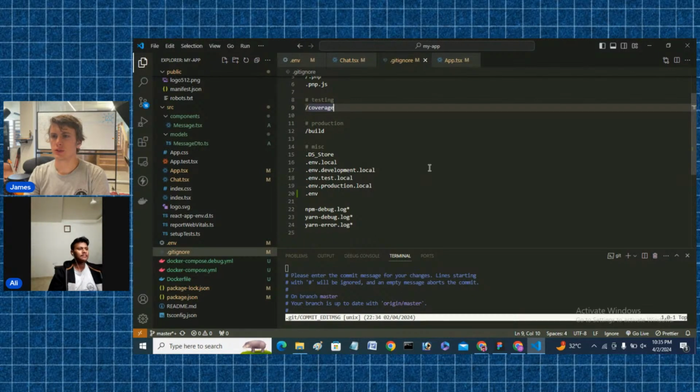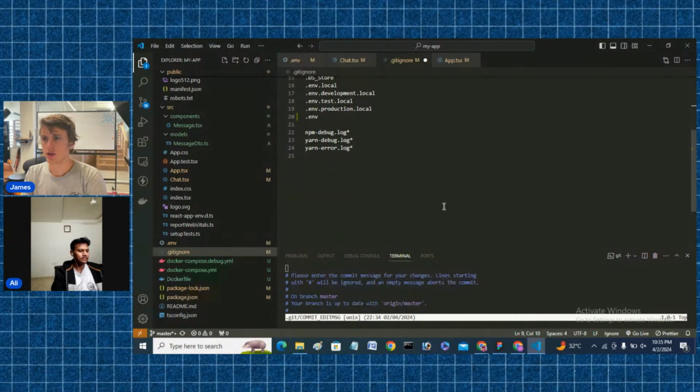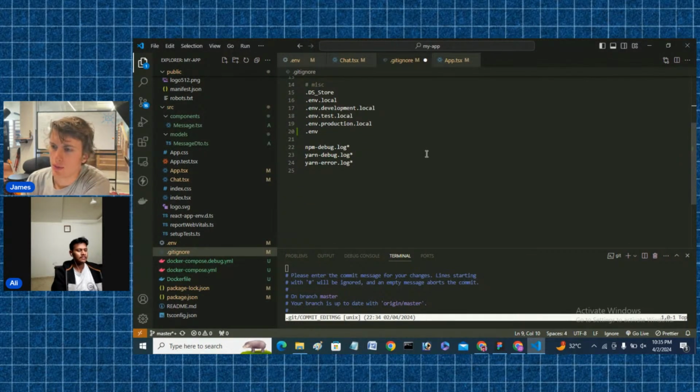So we need to do something to remove the .env from your index. To stop tracking a file, we must remove it from the index. So let's go back to the terminal.